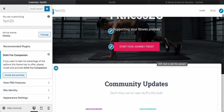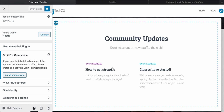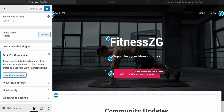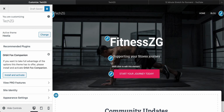We've created a really good looking homepage with calls to action. We created some blog posts that have updated in this section, which is really great. And we've created a second page that people can then go through and look at. You can use all of these techniques to keep going, change everything on your homepage, create loads more blog posts, and create loads more pages that people can go to.